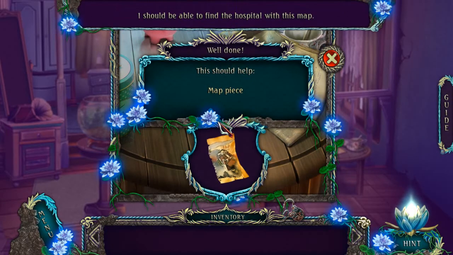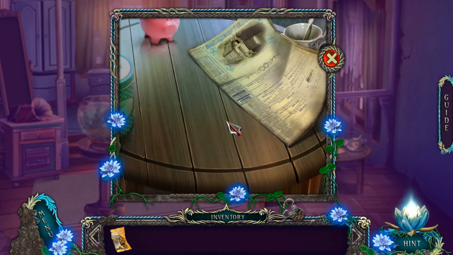Really? Hey, how come I have a lady hand? I should be able to find the hospital with this map. Okay, I want to break that piggy bank if I can.